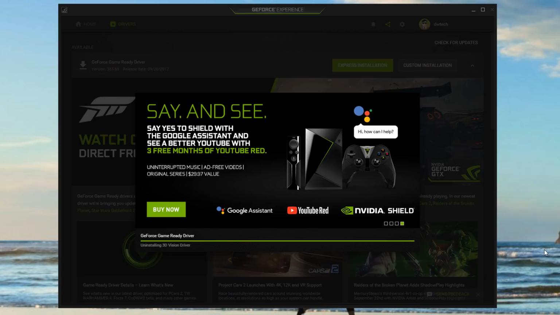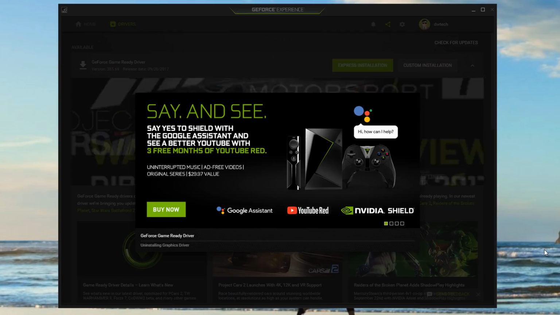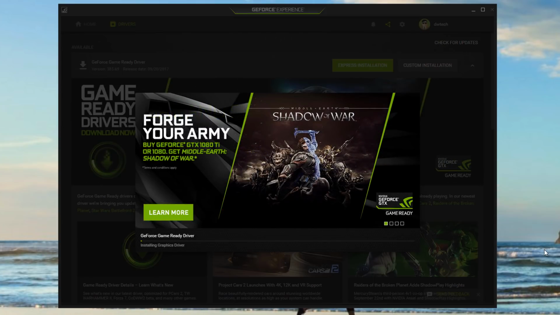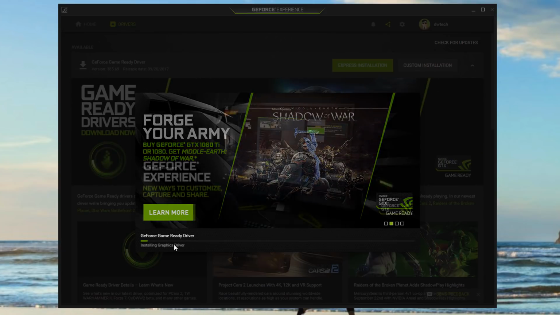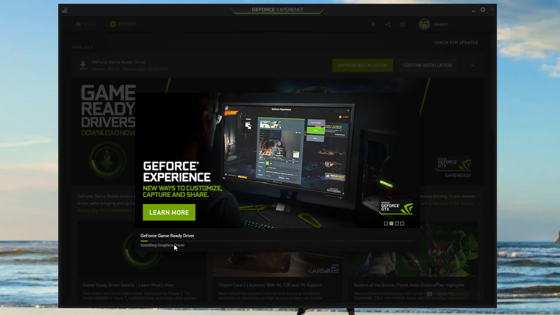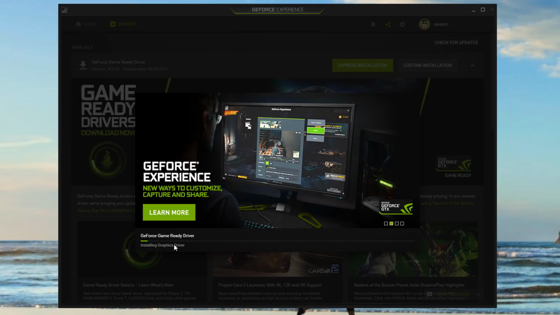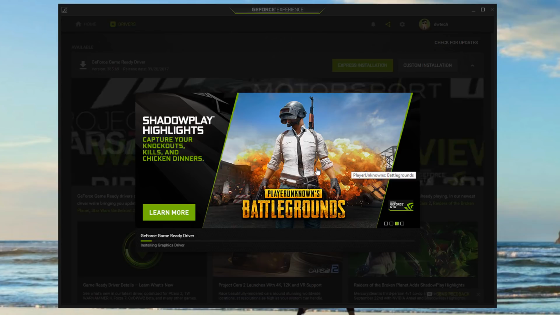Definitely your screen's going to flicker a bunch of times, and I would close any games and anything like that you have running. There's a very good chance that it's going to kill the capture software that I have running right now. But yeah, just let it go. It's installing the graphics driver already. Like I said, definitely less than 10 minutes, probably less than 5 minutes, but it differs from computer to computer. So just let that run, and once that's done, it'll bring you back to the software. It'll say that you're up to date, and you'll be all set to go.